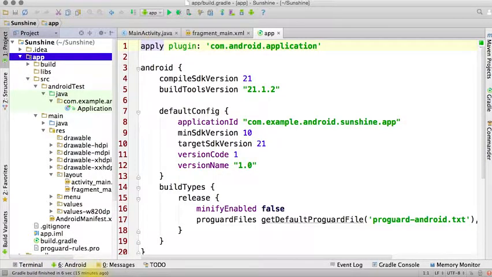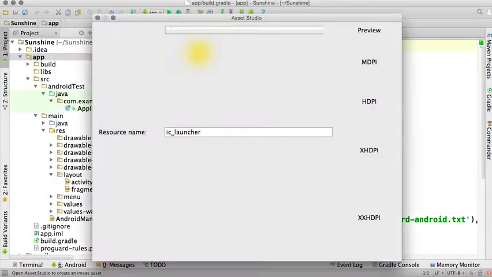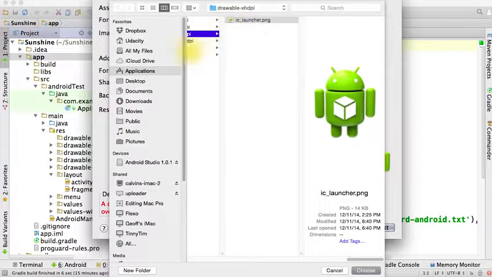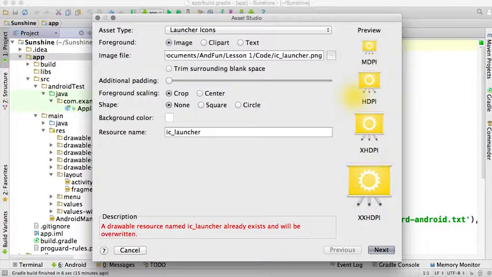Once it's done building, we can add a custom app icon that's more fitting for our weather app. Right-click on the app folder and click New Image Asset. You can choose from any of the clip art options, or you can use the placeholder icon we provide in the download below. Now this will show up in the All Apps screen, so that clicking on this app icon will launch our app. It will also show up in the Overview space if Sunshine is one of your most recent tasks.